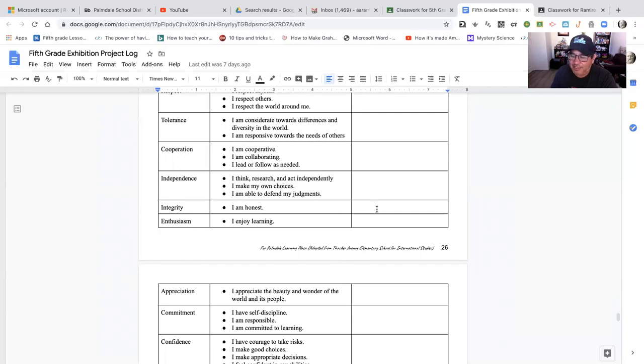Does it have to be inside of your exhibition? Does it have to be a portion of the exhibition where you told us something in your exhibition log, or did it have to be something you wrote down in your essay? No, it could be when you were talking with us, or if you are using your parents or someone as a mentor, when you told your mentor something that you wanted to tell the truth about.